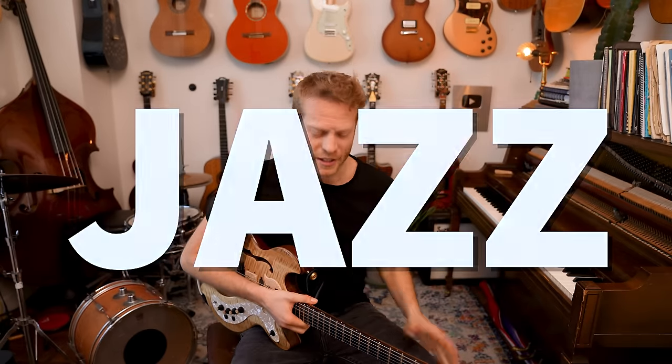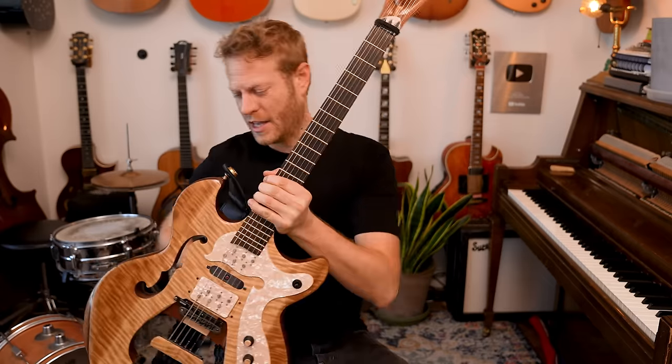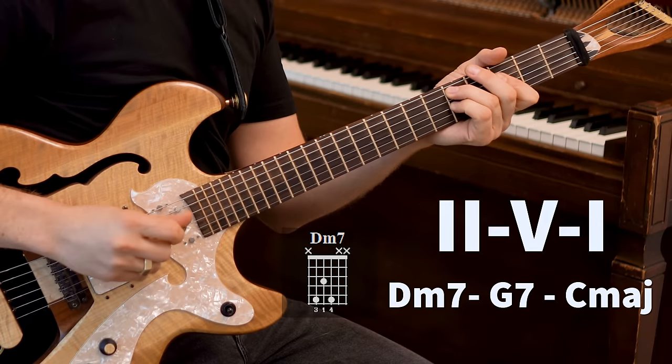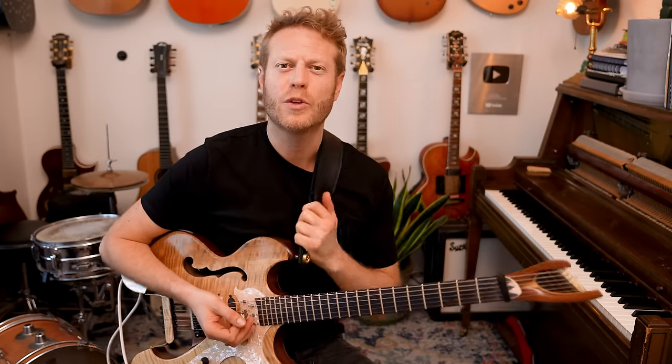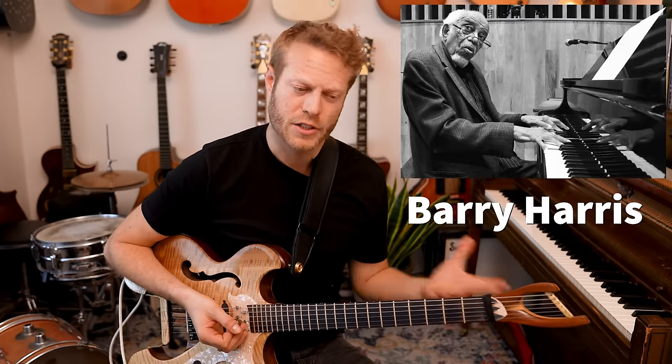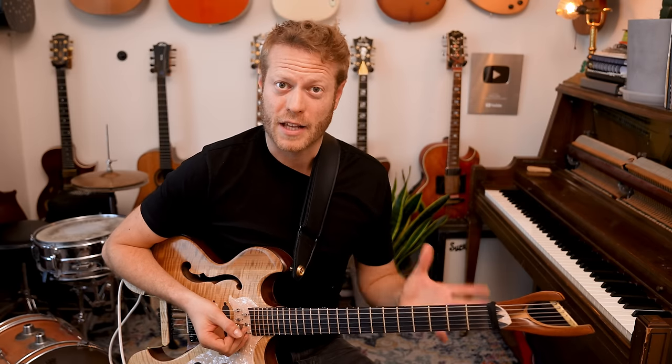When we're talking about jazz music, we have a progression that repeats itself quite a bit — the 2-5-1. For example, in the key of C major we have D minor 7, G7 to C major 7. The question is what do we play on this progression? There is a really beautiful system called bebop scales, developed by Barry Harris — an amazing artist, musician, and educator. He passed a few years ago and I'll add a link so you can check out his work.